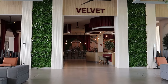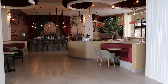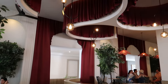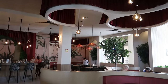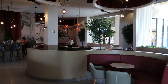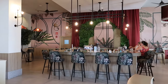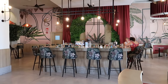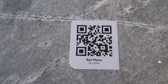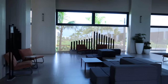Coming back into the lobby, we'll walk over to the left side and check out the lobby bar called Velvet. I'm liking the moody vibes inside — some dim lighting that gives it a nice romantic feel. They've got little booths along the sides. You can definitely tell the difference between the Dunamar and this adults-only hotel — it's got a more mature vibe. The bar offers cocktails, wines, beers, spirits, coffees, and non-alcoholic beverages, with QR codes to scan the menu.